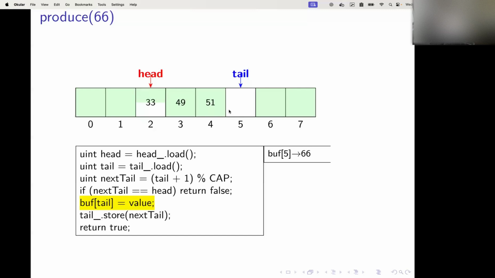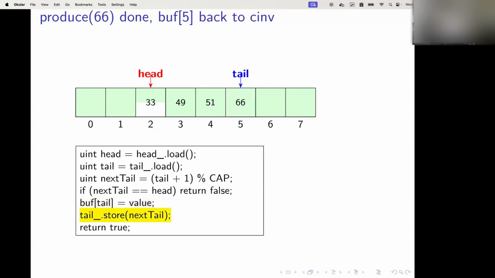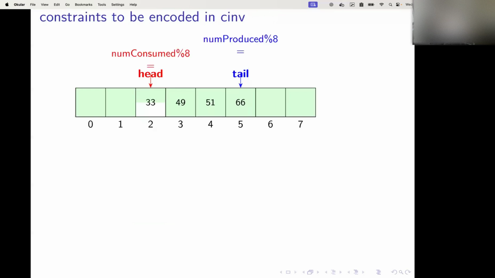And then eventually we will write to that element. Because we took out the full ownership from the invariant, we can write to it. Once we write to it, we also have to design it in a way that when we do the store, this is the last atomic operation in the invariant. So when we open the invariant and then close it, we must be able to put this cell back into the invariant so that the consumer can read it. So these are some constraints in the design.